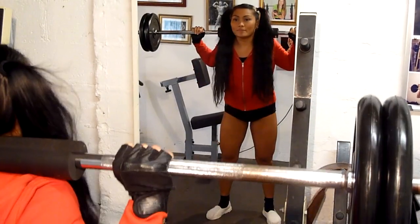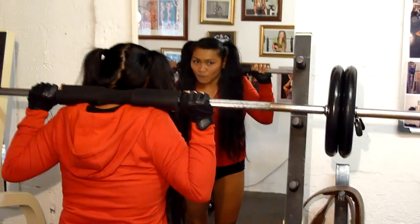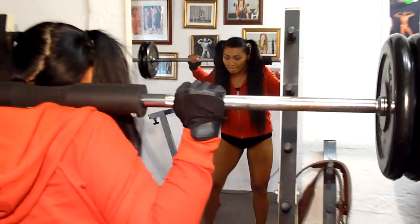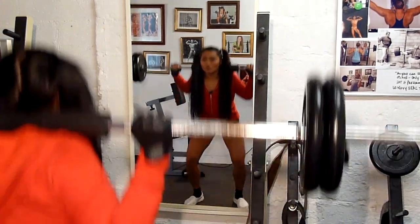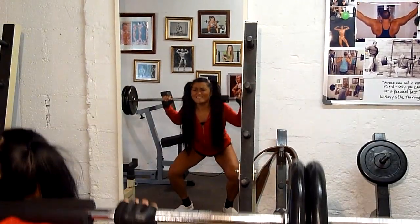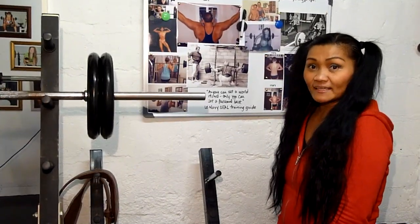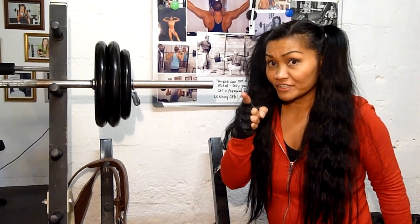Girls, if you want a peachy bum, you can't beat squatting. Come on, they're strong. Kaya! Girl, power! It's set! Let's add more weight. And that's 70 kilos, guys. My aim is to get 100 kilos.